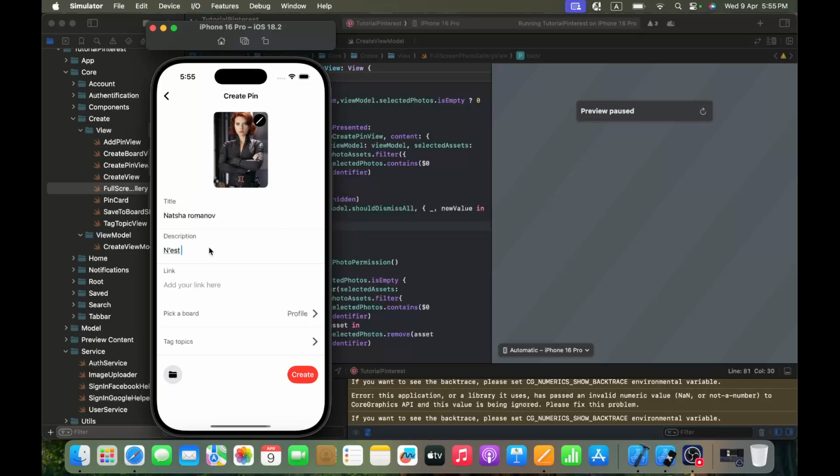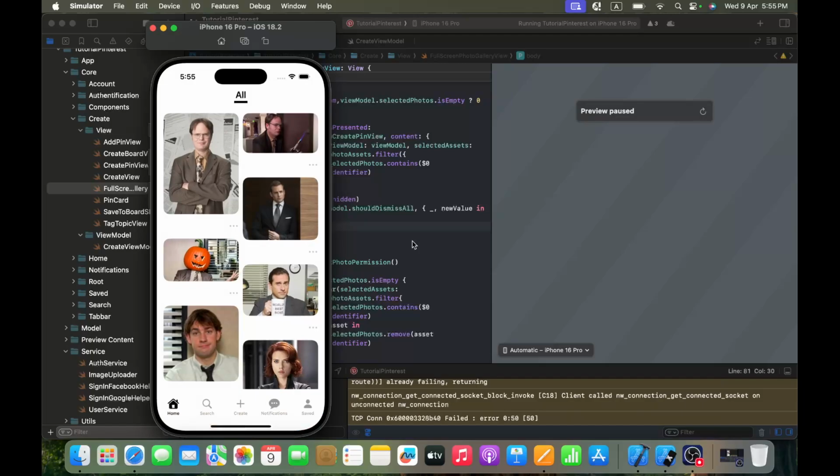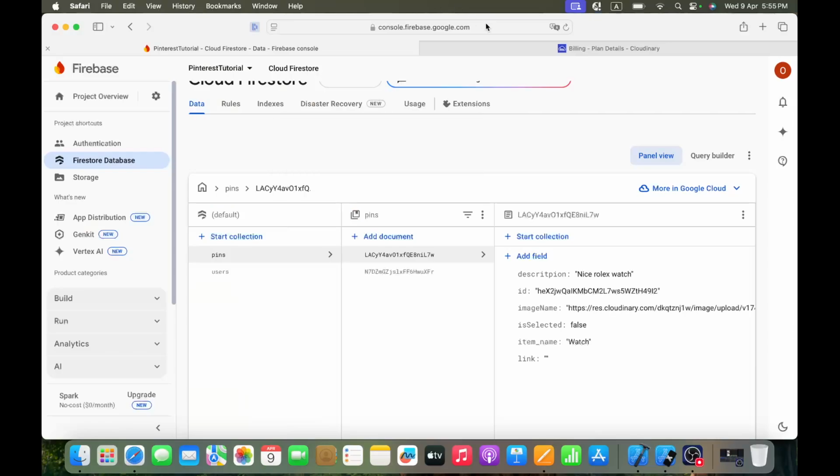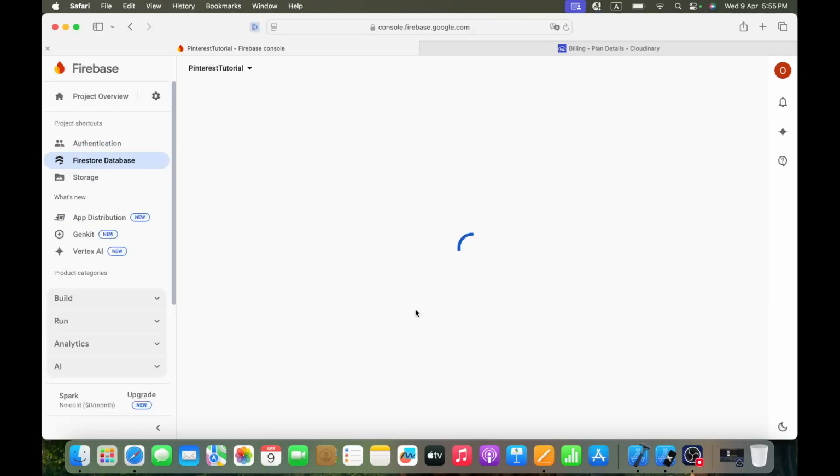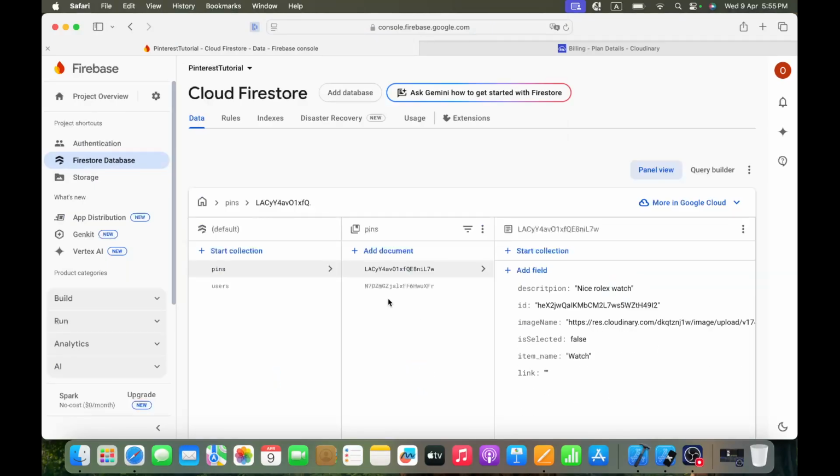For description, best spy of all time. Okay, I'm not going to add a link or a board or anything for now. I will click on create, and hopefully, as you can see, everything was dismissed. So perfect. And if I go now and refresh this, of course, I will have it already added. For pins, as you can see, I got Natasha Romanov, image URL, everything.